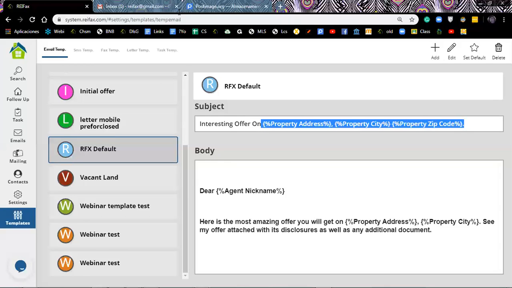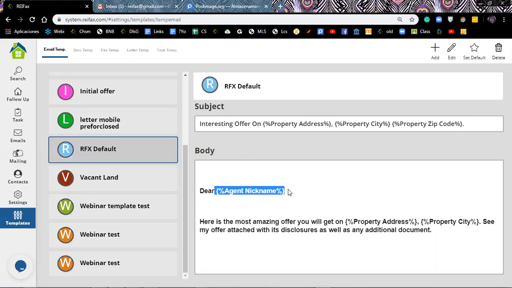So, like I said, this very simple one just says interesting offer on property, whatever. And in the body it says, dear, and here it would put the agent's first name.